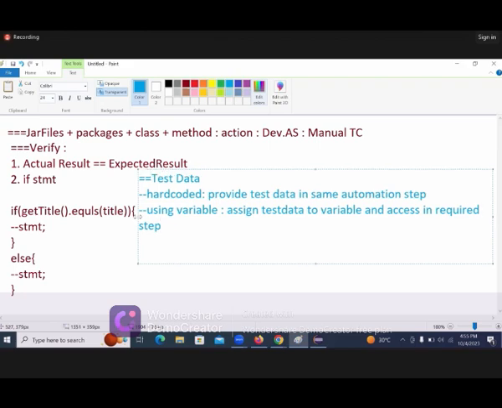This is what you need to take care about in providing the test data in the respective step.